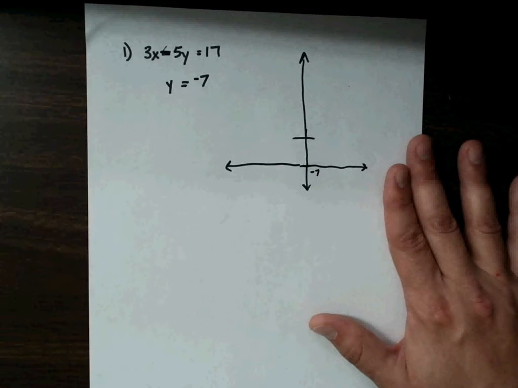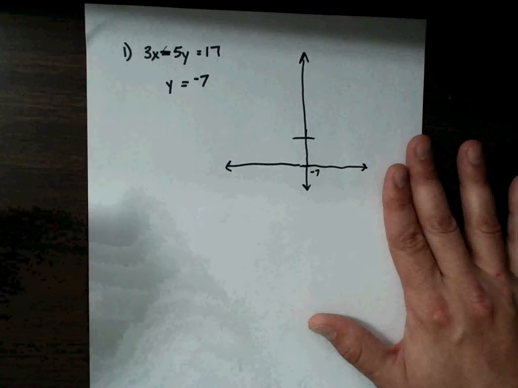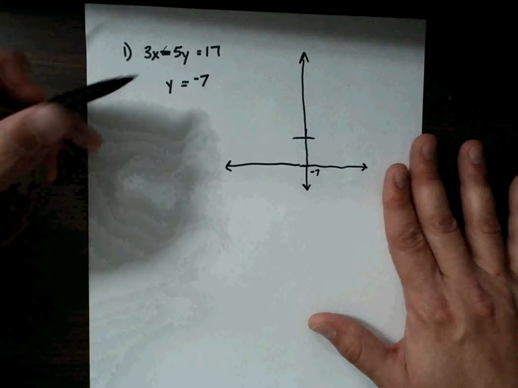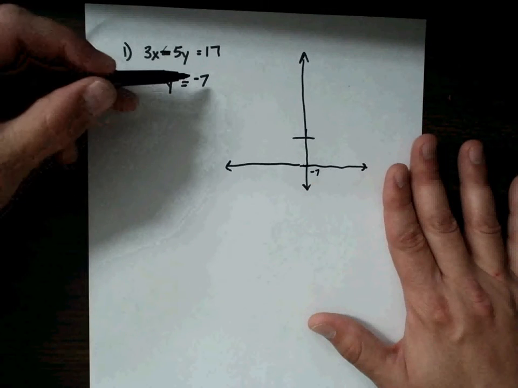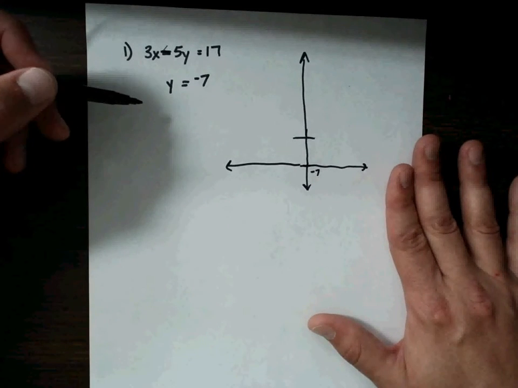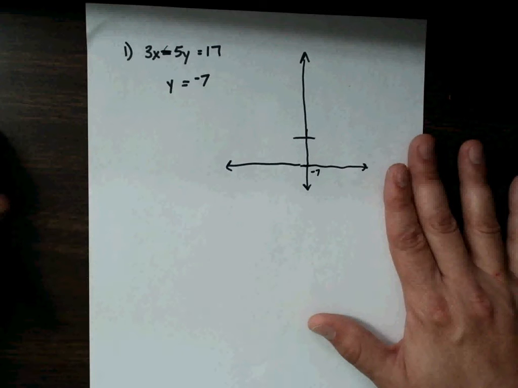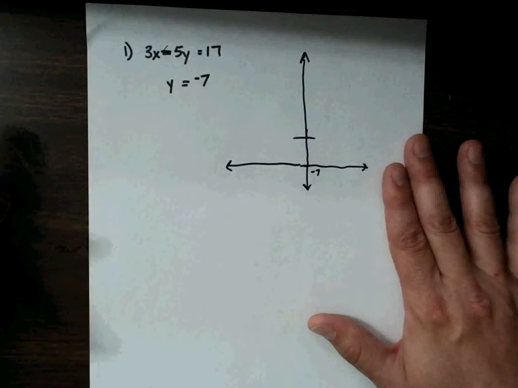Substitution, I heard. Elimination. Would elimination help us here? No. One of the characteristics of elimination was that both equations be in standard form. And so substitution will be my easiest. I can graph it. How many of you graphed it? There's nothing wrong with that. Your calculator can take care of the fact that you got 17 divided by 5. So that's not a problem.